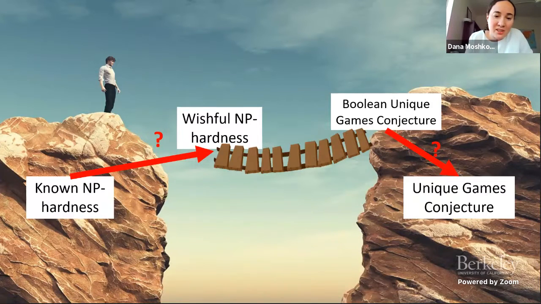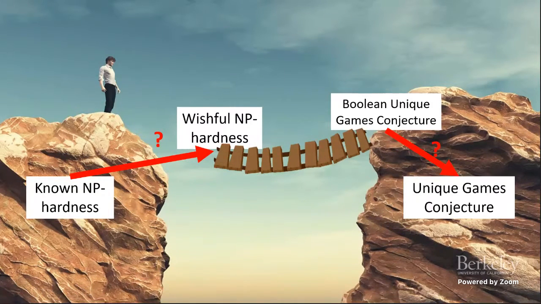I want to point out that there is a reduction analogous to this reduction that we showed that would go all the way from NP hardness to Boolean unigames. Now that we have this proof of concept, we're actually optimistic that we'll eventually be able to analyze that too. Okay, so this is what this talk is about. I'll be happy to answer any general questions now.